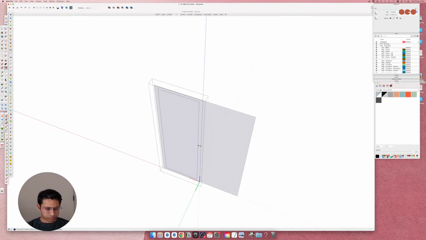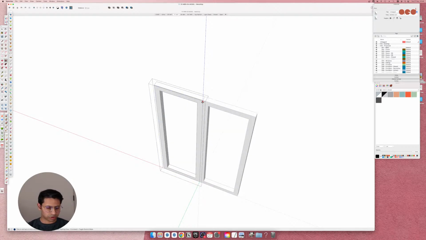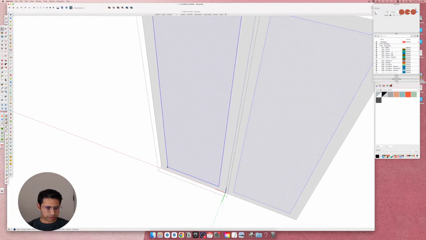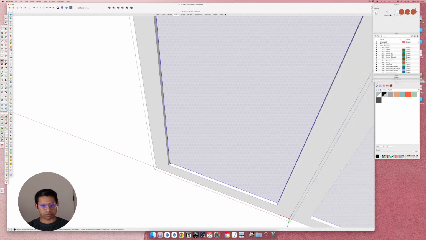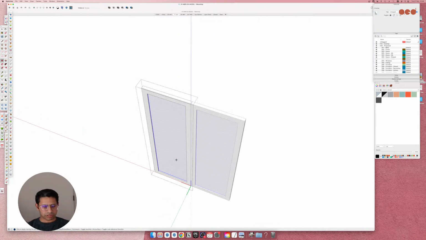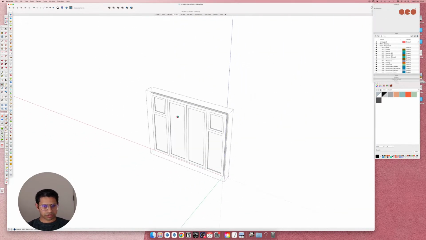Then again for the frame, these are quite chunky frames, 70 mil. I group them, push them to 40 mil door, and then this is a glass. Select it and then push it back to the middle of the door. Great. So I've done that.